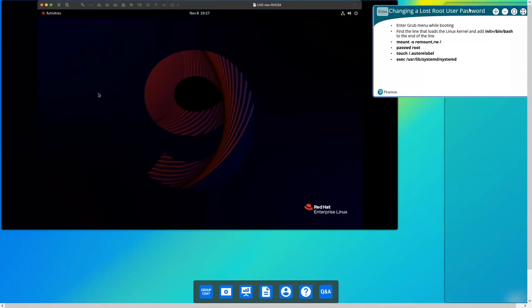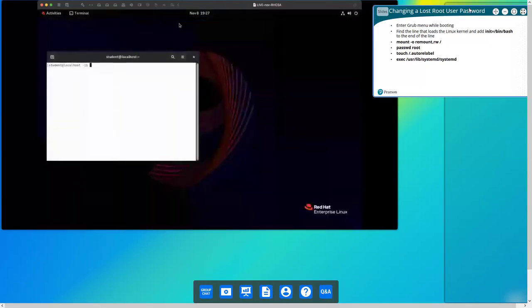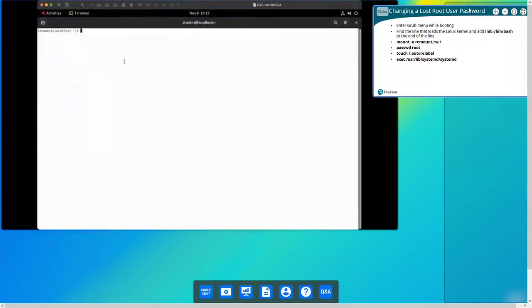You could ask a smart question, by the way, about this touch /.autorelabel. The smart question would be, hey, what if I use restorecon on /etc/shadow? Is that also going to work? Well, the answer is if you are completely sure that only /etc/shadow was changed, it should work as well. It should work. That doesn't sound very sure, and that is why I would say go for the autorelabel option, because the autorelabel option does work. And there we go. It's done.